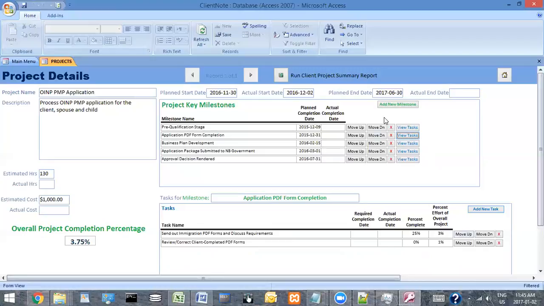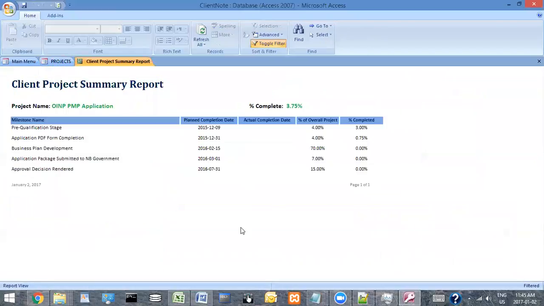Now, your client doesn't need to see all of these task details and percentages. So what we've done here is we've created a very simple summary report that only identifies the high-level milestone events and does the math to include the percentages of completion for each of the tasks to give the overall percentage completion. So if you sent one of these to your client each month or every couple of weeks, I guess their expectation would be that this percentage would be continually rising as you move towards the completion of the project.